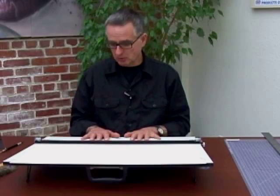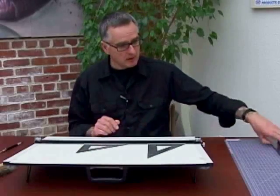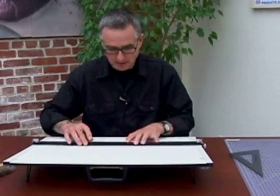Typically, you're using a parallel rule board in a drafting class or doing a technical drawing. So you've got your 30-60 degree triangle and your 45-90 degree triangle. T-squares are used in conjunction with this, but since you have the parallel rule, you don't need that — this is your T-square. It's very simple: it rolls up and down. Your paper is now parallel so that you can draw your lines, and since we lined the paper up with this rule, we know that these lines are parallel.